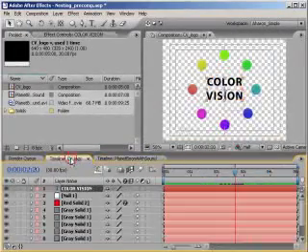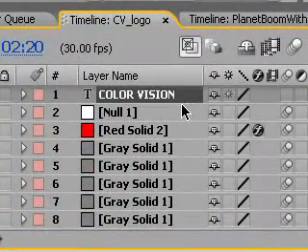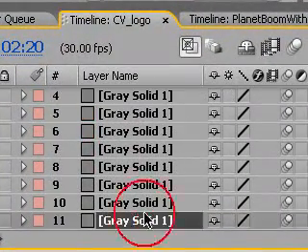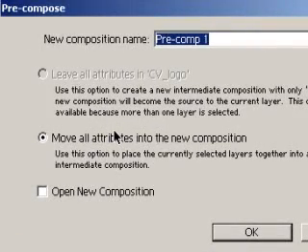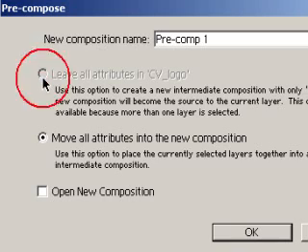On the other hand, there's pre-composing. Sometimes you've created a composition with many layers. You can isolate some of those layers and their effects by selecting them and choosing Layer, Pre-Compose. Now, as you can see, a dialog pops up asking how you want to handle pre-composing. But as you can also see, one of the options is grayed out. Right now, the only option available is Move All Attributes, which means take all animation keyframes and effects and move them into the pre-composition. The other option, which is Leave All Attributes in the current composition, is only available for single layers that you are trying to pre-compose on their own.